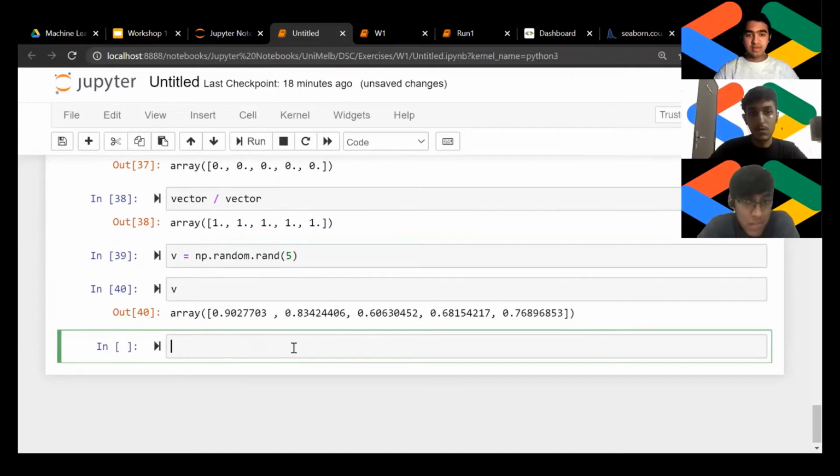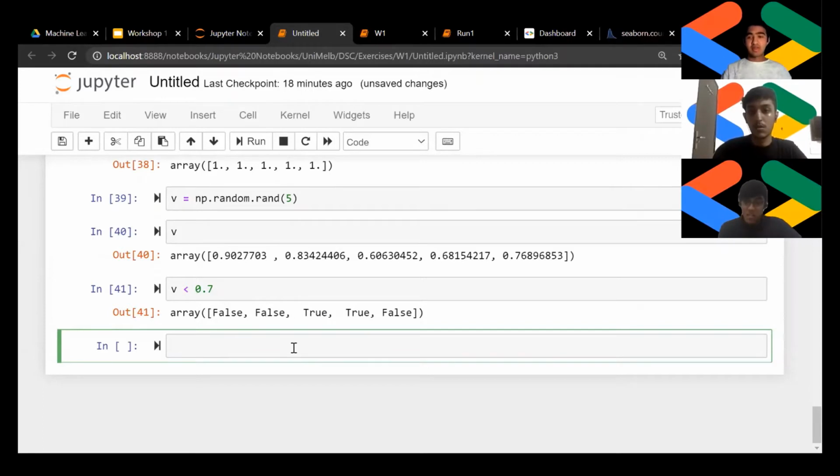So as you can see, V, random numbers between 0 and 1. And if I use the relational operator in this case, and I say all those elements lesser than 0.7, it returns me true for those values where it is actually below 0.7 and false for the rest of them, right? It returns me an array full of Boolean values.